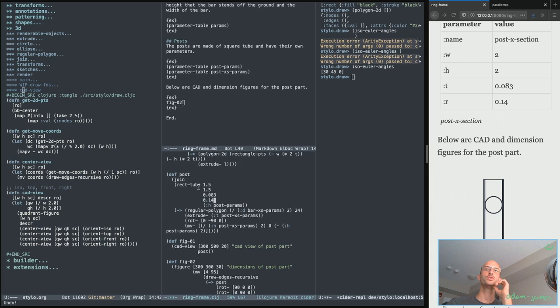Oh right, rectangle tube. This is the cross section stuff, and this is the length of the tube itself. Okay, so that was okay. So let's go width post cross section params, height, thickness of the post cross section params, and here we've got radius of the post cross section params.